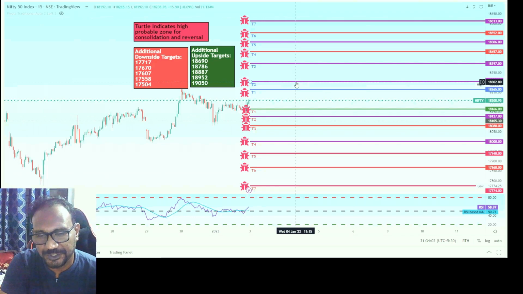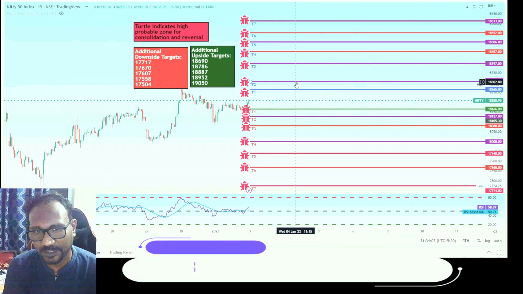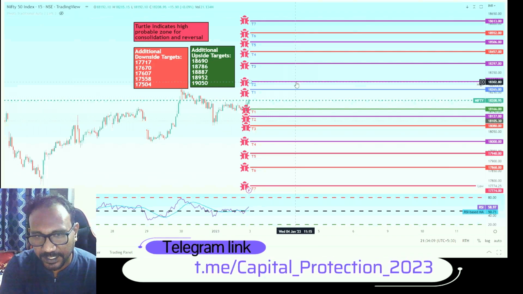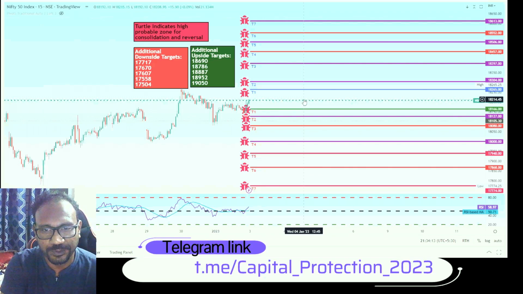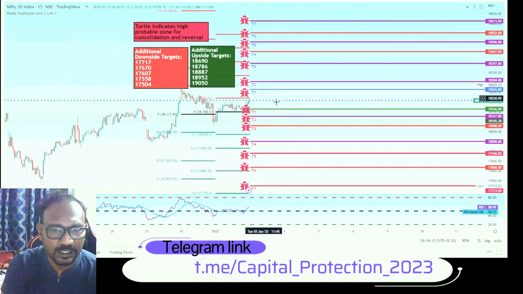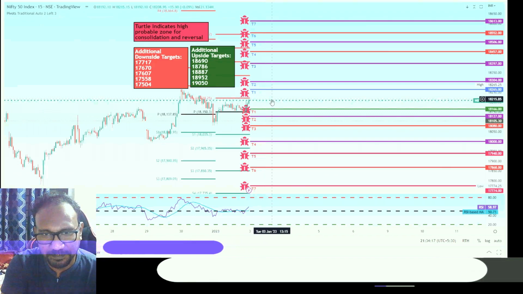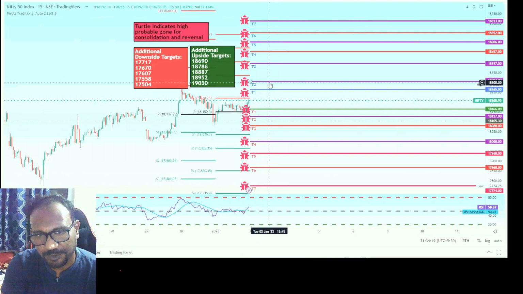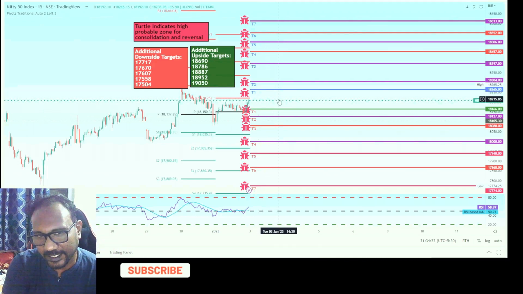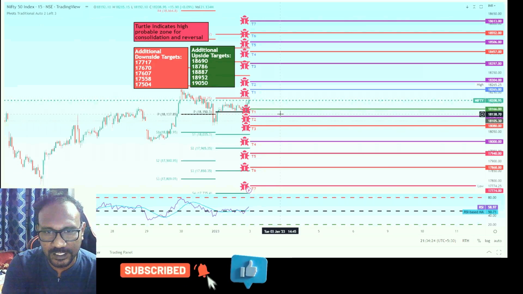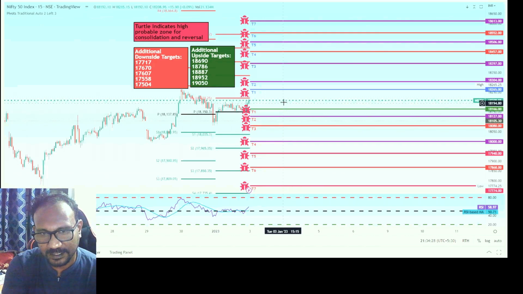And as it reaches T2 level, if at all it's opening at T2 level, my opening trade would be taking a PE position and then look for the pivot ranges. When you add pivot, it will come as the day begins, you will find the pivot level. So from T2 to pivot would be my target. Suppose the market opens at T2 downside, then I will initiate a CE position and then my target would be pivot. So that's how my opening trade is going to be.